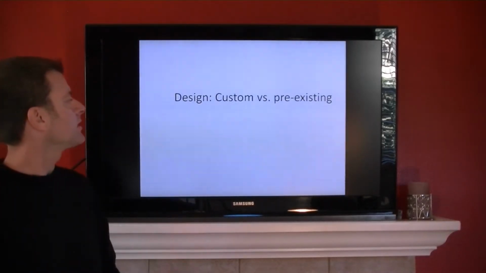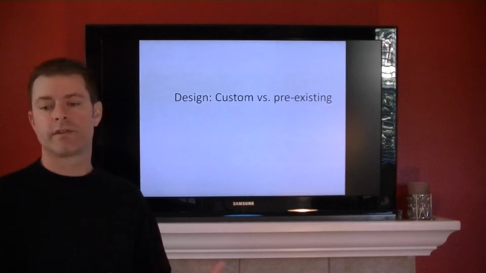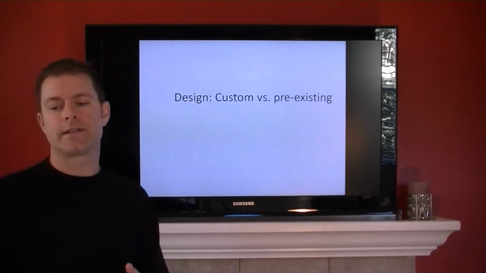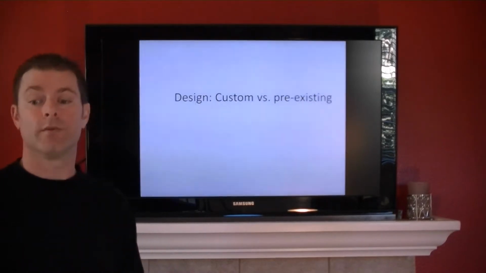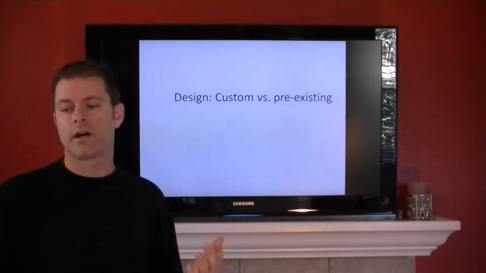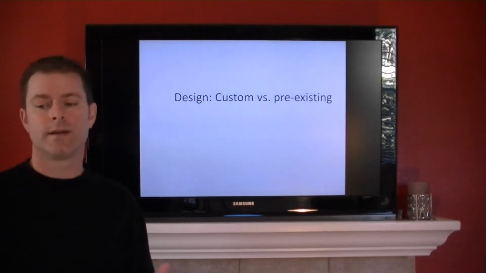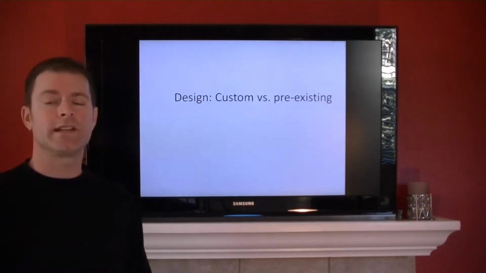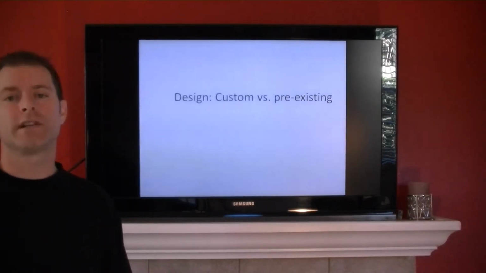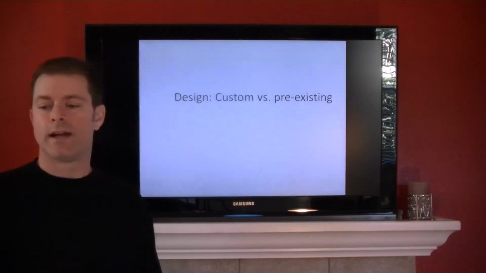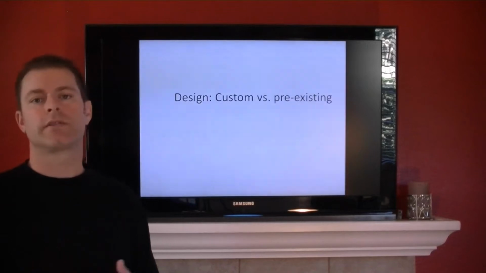First, is it a custom or pre-existing design? When we're talking about the design, we're talking about the look and layout of the website, and the type of design will greatly affect the time that it takes to build a website. Using a pre-existing design, often called a template or a theme if you're working with WordPress, will speed up the process. Pre-existing designs, however, don't offer the uniqueness or the flexibility that custom designs offer. Choosing a custom design will increase the amount of development time. However, it gives you much more control as far as the options, the look, and the layout of the website.